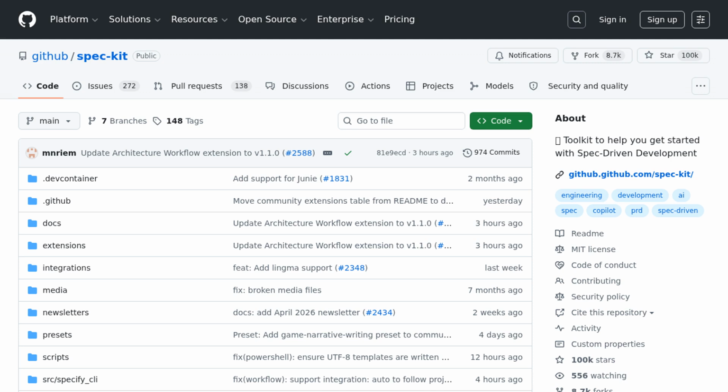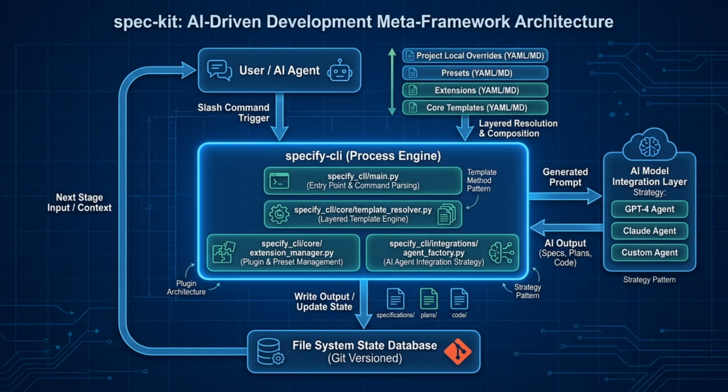So, what's the core problem Spec-Kit is trying to solve? It's the inherent unpredictability of prompting AI coding assistance. This vibe coding approach might feel intuitive, but it often leads to inconsistent and non-reproducible results. For decades, software specifications were just static documents, guides that were often tossed aside once the real coding began. AI assistance only made this disconnect worse, turning one-shot prompts into a high-risk gamble.